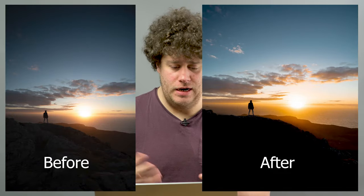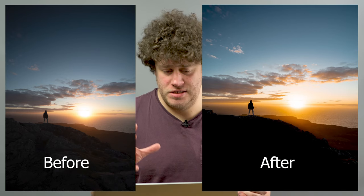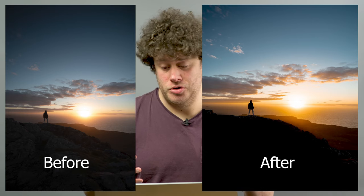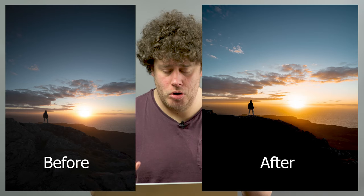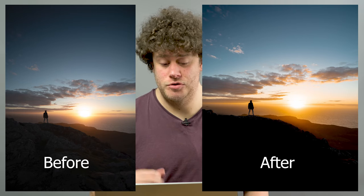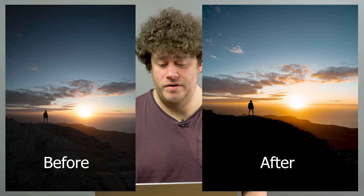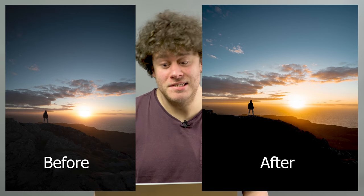Here's another one from another cliff — really nice silhouette. What I did here is I boosted up the colours to exaggerate them a bit but also overall brightened the image. Then I used a mask for the bottom half just to darken that back down because there was no need to have detail in the rocks in the foreground on this shot. Really solid image, I really like this one actually. Thank you for those Dan, now we'll go on to Anna's.